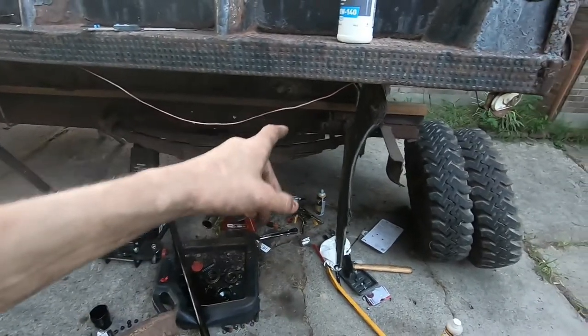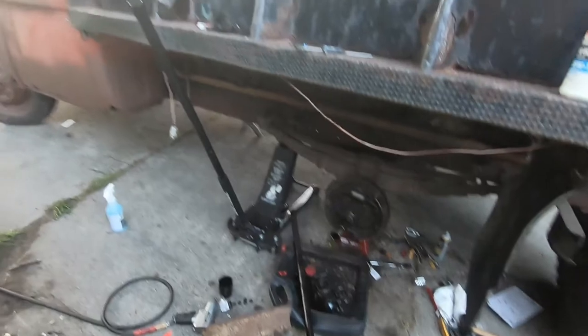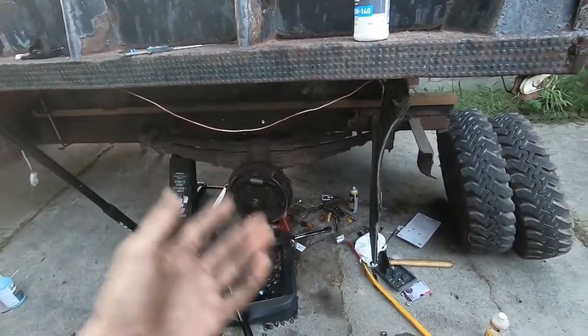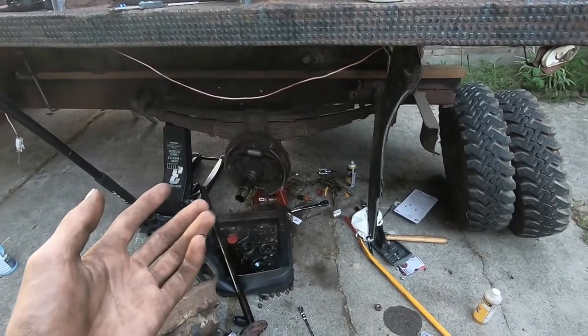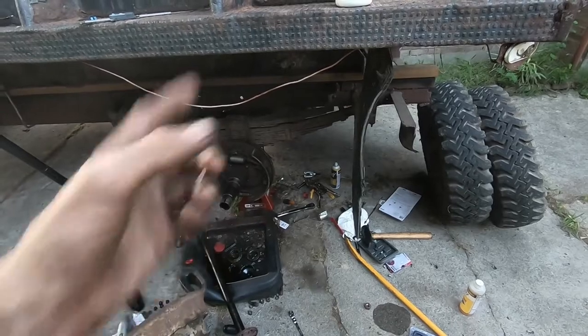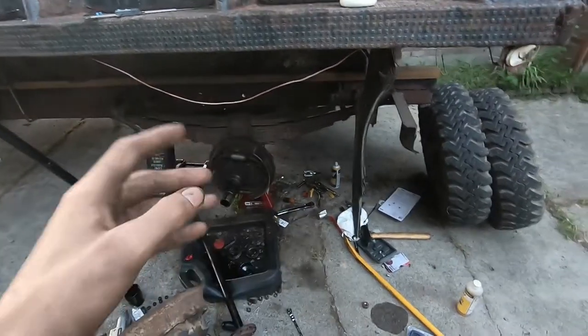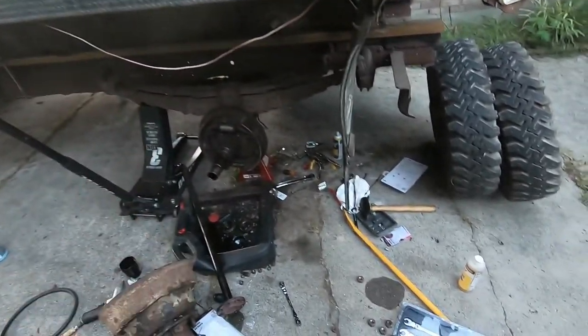And then I got to go to the other one, because I was hoping to split this up by doing this wheel, then I have the carb rebuild kit today, and I get to go do that. But the carb rebuild kit's late, so who knows when it's going to get here. So I'm probably going to have to go to the other wheel and do more brake line. So we'll use what I learned here, and hopefully the next one will be better. Anyway.